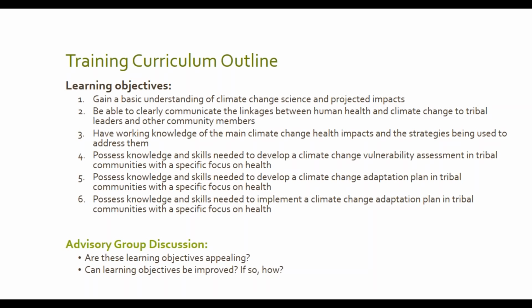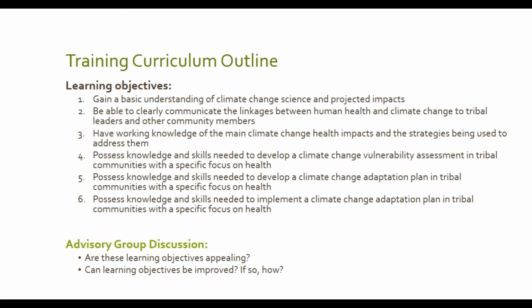Okay, so in the beginning, the cover page, you see learning objectives as well. These are the learning objectives that we've come up with, still open for adaptation. So the first is to gain a basic understanding of climate change science and projected impacts. The second is to be able to clearly communicate the linkages between human health and climate change to tribal leaders and other community members. 3 is to have working knowledge of the main climate change health impacts and strategies being used to address them.